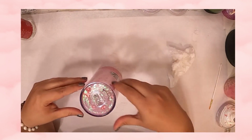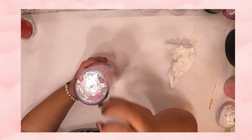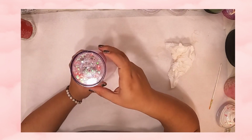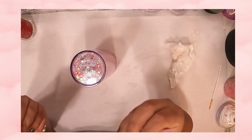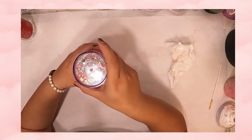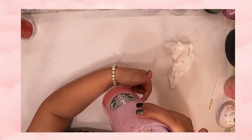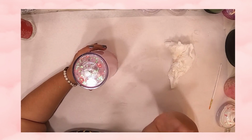All right. One thing that I want to say, though, is that when you pour your solution all the way to the top, you do have to let your tumbler degas. Why? The combination of the water and the glycerin creates many, many bubbles. So if you don't let the gases out and you fully seal your tumbler, all those bubbles are gonna stay there and it's gonna generate gaps. Some people like them, some people don't. I try to get rid of them as much as possible.